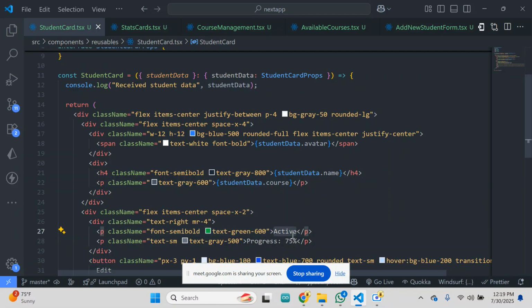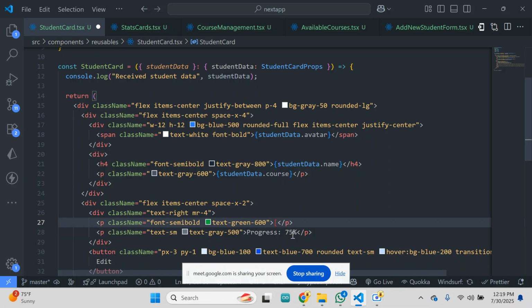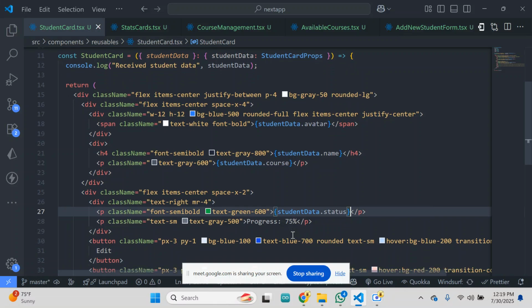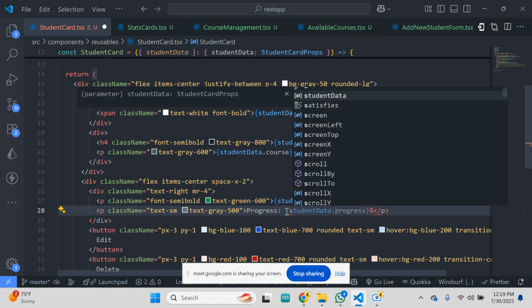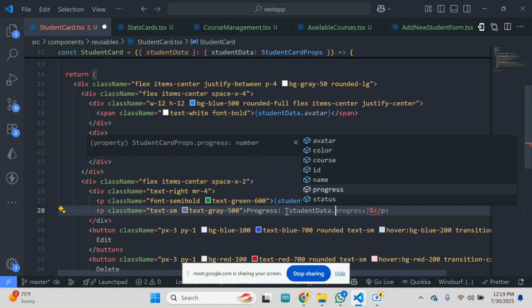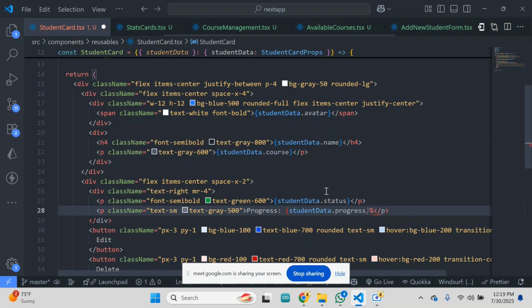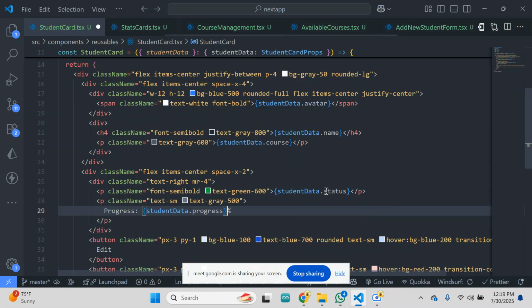The status here you have to put student data dot status, and close this one. The last one here for progress, only select the number and put braces, the student data dot progress, and close this one, like this one, isn't it?